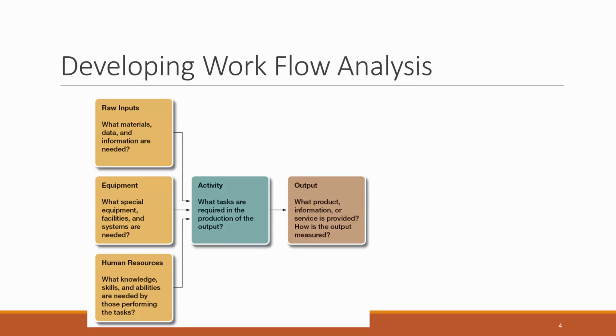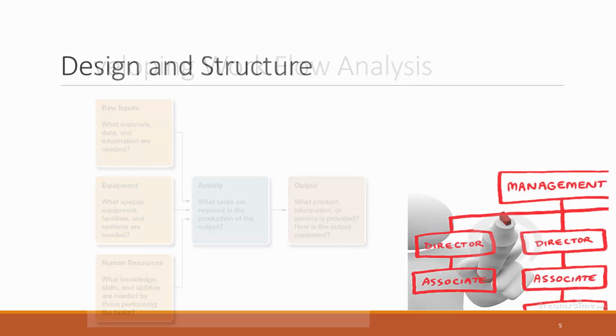So workflow analysis identifies the input required to carry out the work processes. It looks at how that takes place in the context of an organization structure. Now, doing this workflow analysis certainly takes cooperation of individuals and groups within the organization. And ideally, an organizational structure will allow people to come together and collaborate to understand and define these activities.